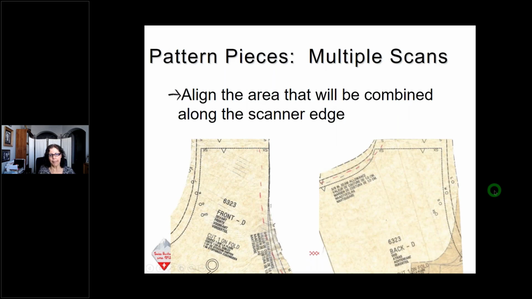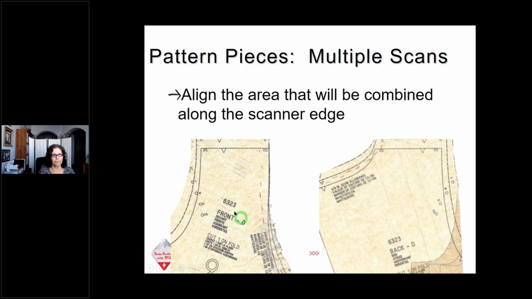When you're thinking about adding a design, it's best to think about where you're going to add that to the pattern or whatever you're constructing. So you want to align that area with the scanner edge. It makes it easier to straighten and then match up the pattern pieces.